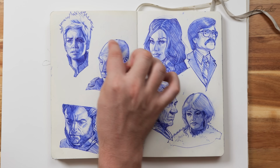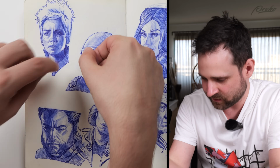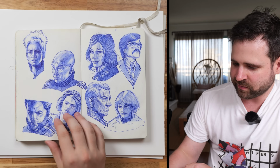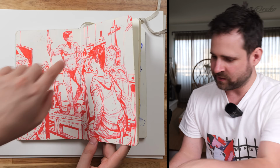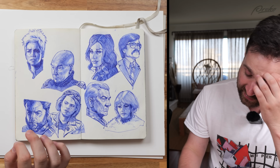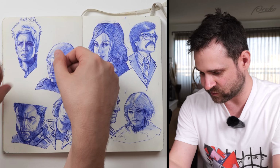I don't start when I do these with a mannequin actually. Really? No, I just start here, kind of building it out piece by piece. I look at it and then I measure. Because if I draw from imagination, sure. I mean, these ones are quicker, so here it doesn't really matter that much because you're just trying to get a vibe. Yeah. If you're really trying to get a person, it's pretty hard because it's ball pen, but it's also the fun, the challenge about it.